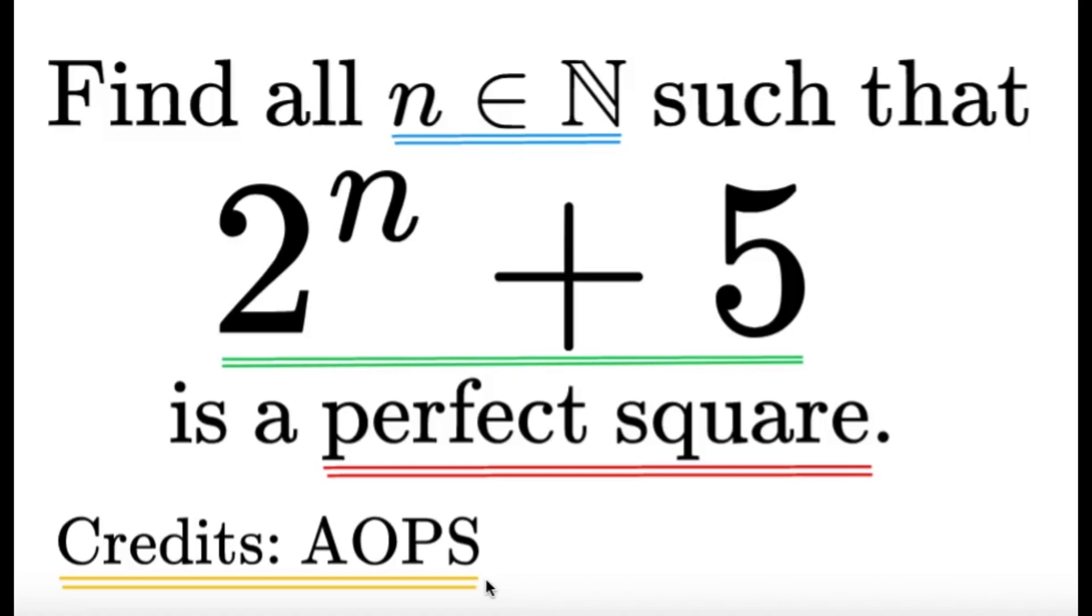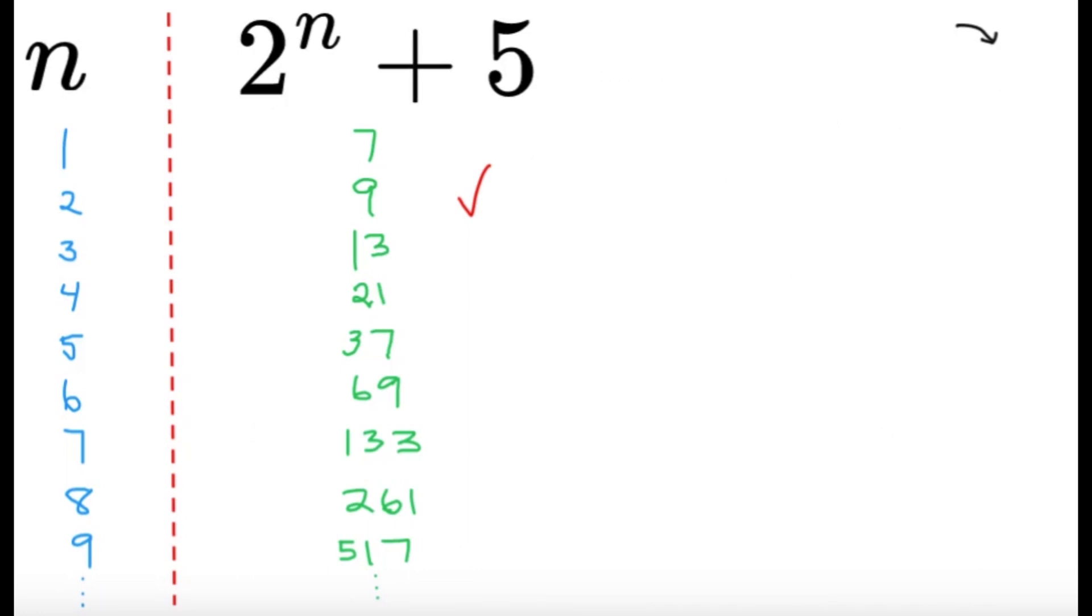Alright, so we have another one of these. Technically speaking, this is an Olympiad question, but we're just asked to find values of n. So let's try to prove our answer as we go along with our solution. Now generally whenever there's an item like this, I tend to just try some values of n. Since n is a natural number, I just tried some positive integers n. So I tried like from 1 to 9, and those are the values of 2 raised to n plus 5. So technically, trial and error for now.